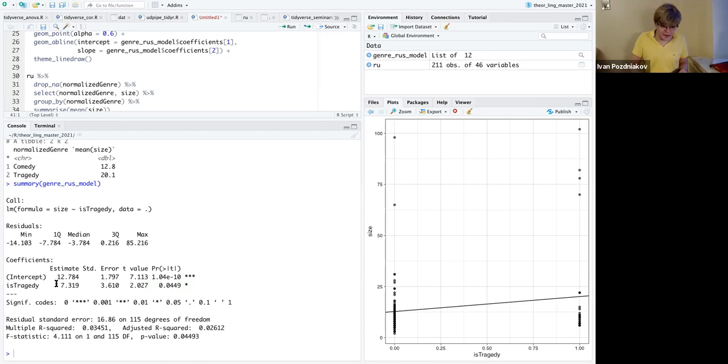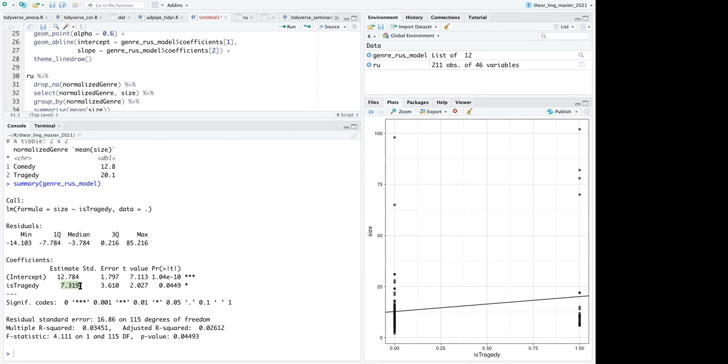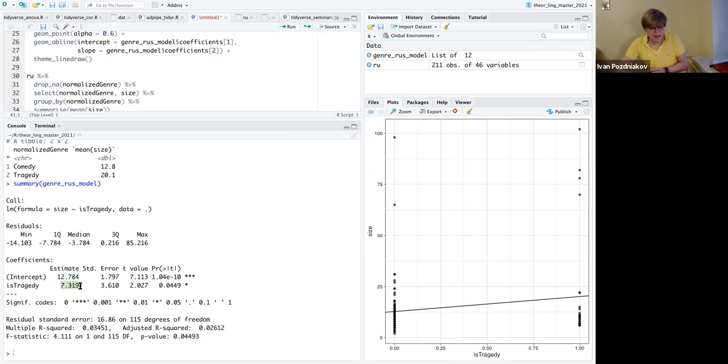How do you interpret that estimated zero for each tragedy? That the tragedies and comedies are equal. Right, exactly. So that is why we're interested in this p-value. It says that basically the null hypothesis for this tragedy means that there is no difference in terms of network size for tragedies and comedies. And if the p-value is less than our alpha, that is usually 0.05, we can reject our null hypothesis and say that it seems that tragedies are bigger than comedies in terms of number of characters.